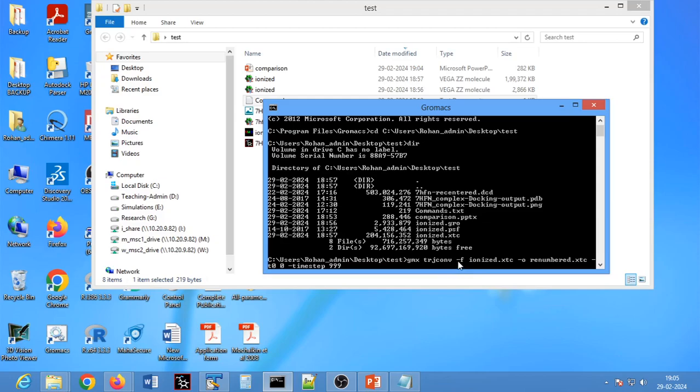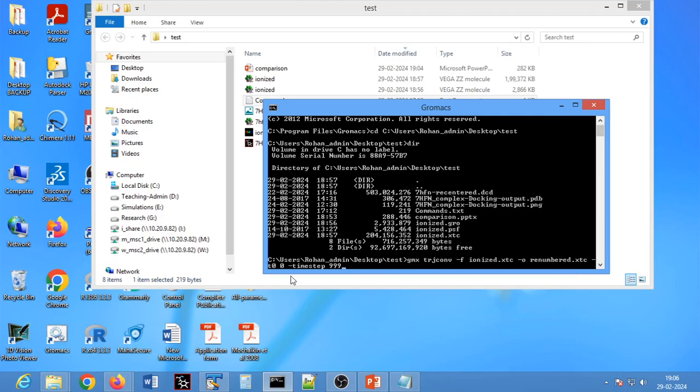This dash f is used for providing the input XTC file, or any input file in Gromacs. Dash o will give you an idea as to what will be the name of the output file. We will name our output file renumber.xtc, right?